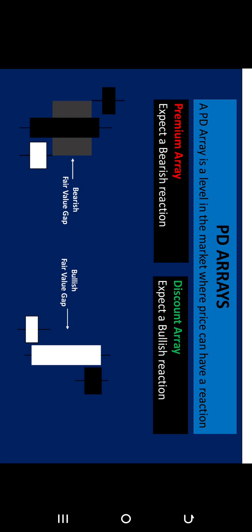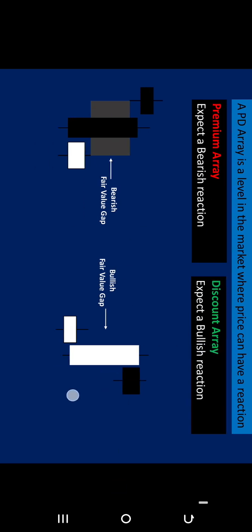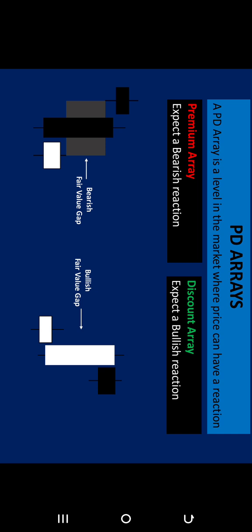You cannot talk about two candle rejection, or probably I cannot teach you about two candle rejection, if you do not understand what PDRA is. So that is why I'm laying a foundation to it again one more time, so that when you understand it, it will enhance your understanding about it. So now this is PDRA. The word PDRA means premium discount array. Premium array, discount array.